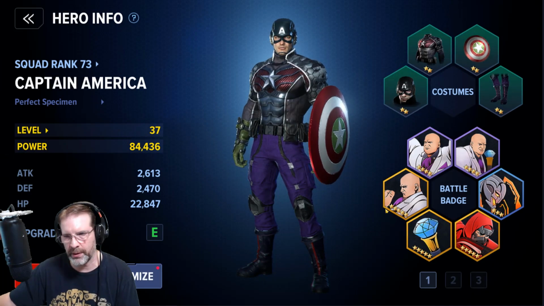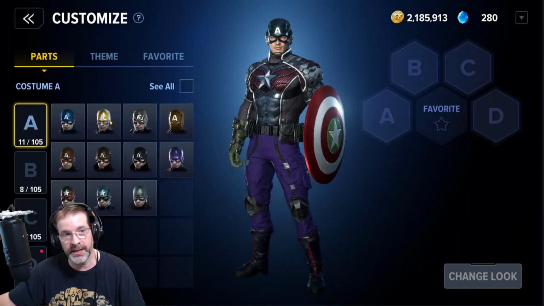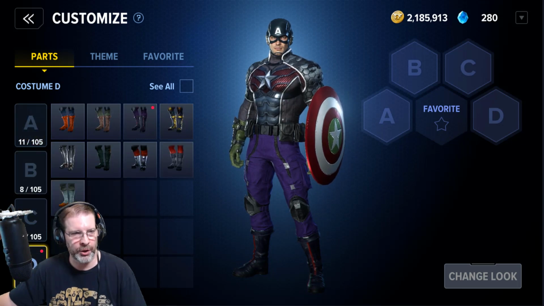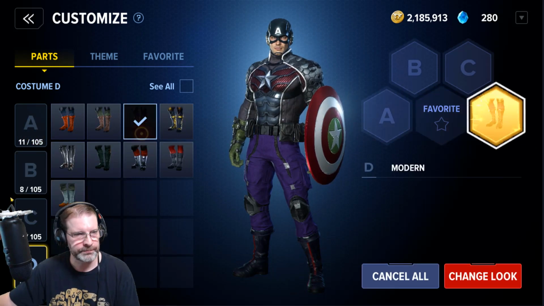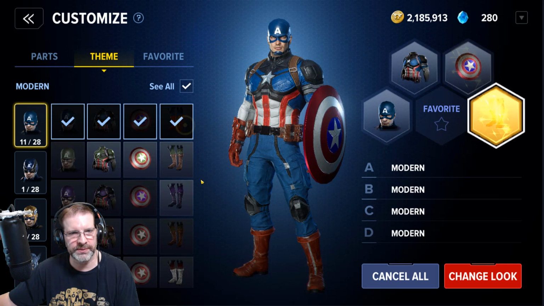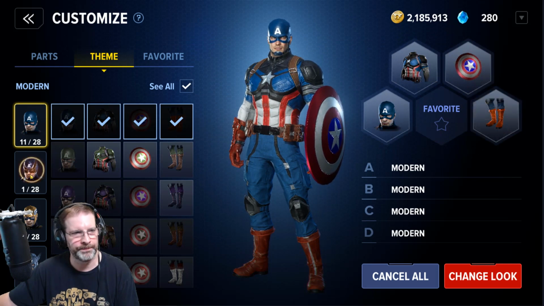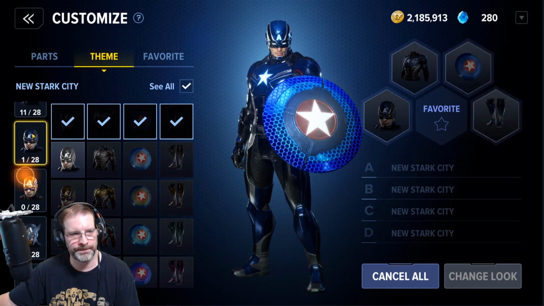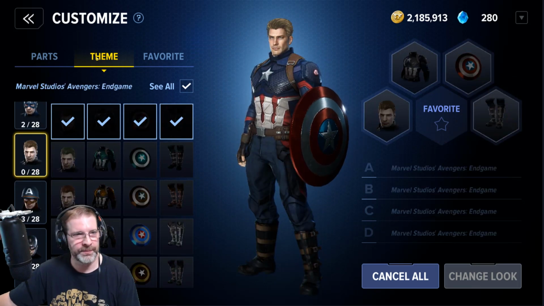So that's that. This icon here is your hero info. It just tells you your level, your power. This is where your battle badges are and your costumes. This is also where you go to customize your character. You've got different parts categorized in 4 different areas: helm, body, arms, and then legs. And then different themes here. You can see the different costume themes. So just go through all the costumes for Captain America. Here is their modern, and then we have a New Stark City right here. It looks pretty cool. All right, so let's get back out of that.